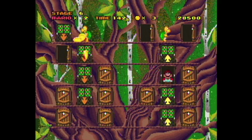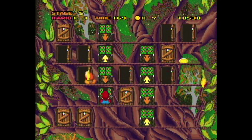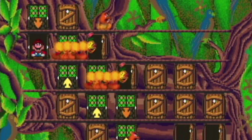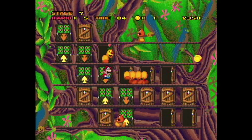Sometimes after you've closed the door, an enemy will open it up again to come out of it. These enemies are truly evil and they must be destroyed. You press up to enter a door. You can hide in open doors to avoid enemies which are content just to patrol back and forth all day, or you can hop on them to kill them. The control isn't super responsive, but it's wicked fast for a CDI game, let me tell you. You'll still end up dying a lot.